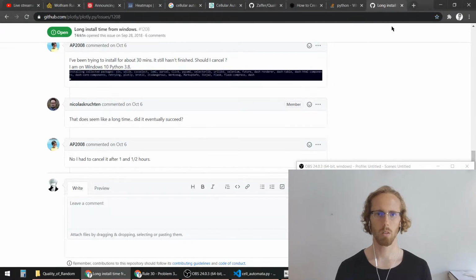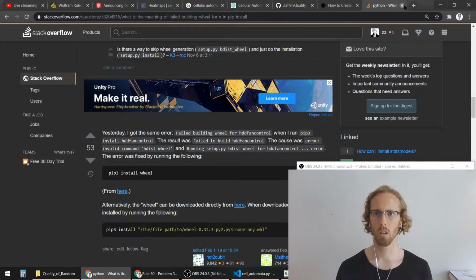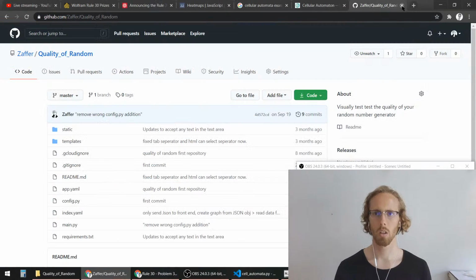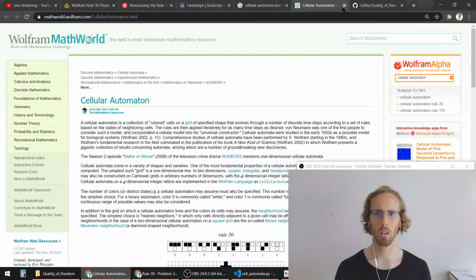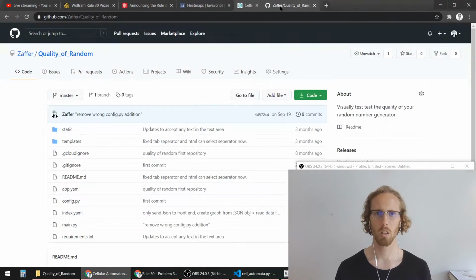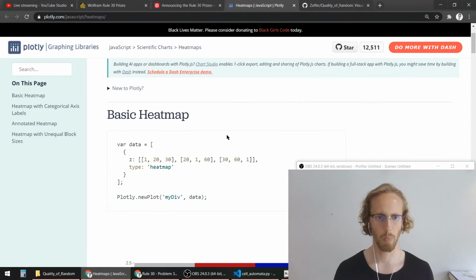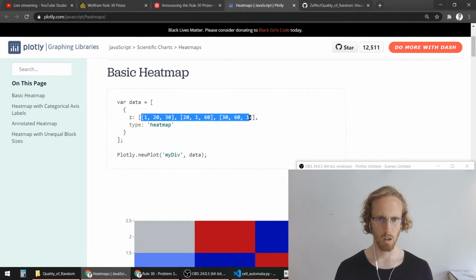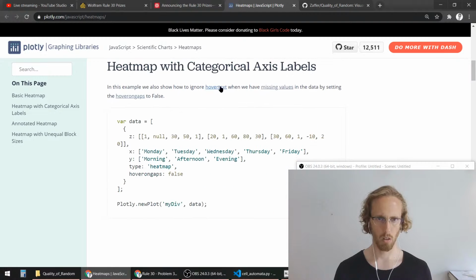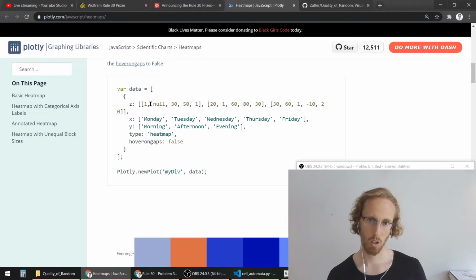So Plotly, how to do that? Plotly. Alright, categorical axis labels. That's what I want. Labels.